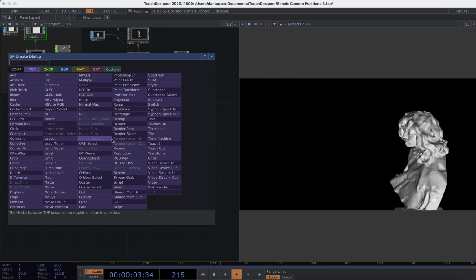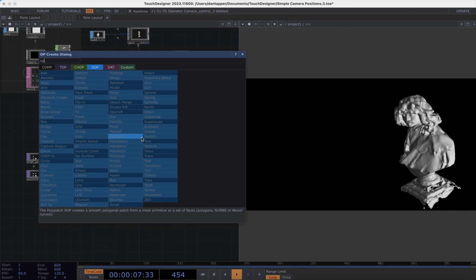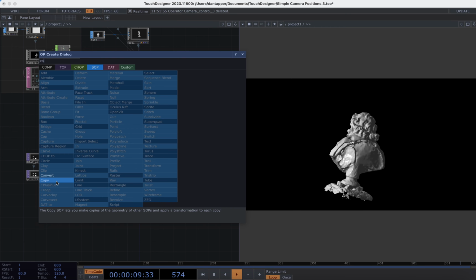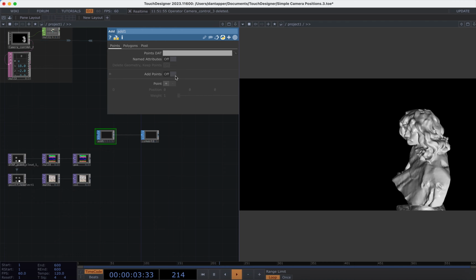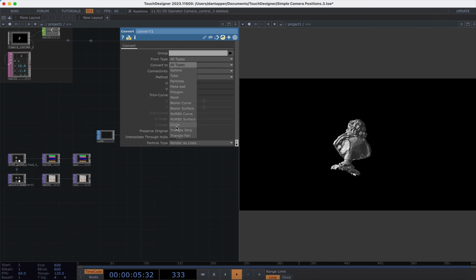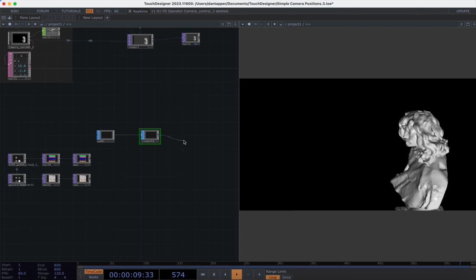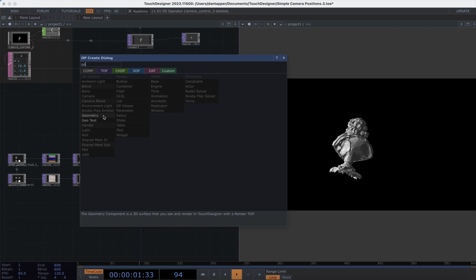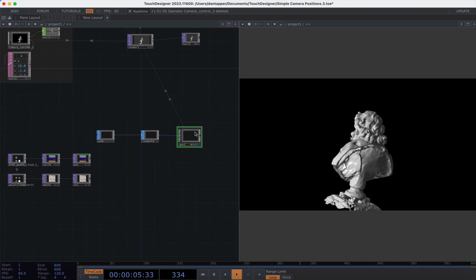So if I just do an add and a convert, I can set up some points. I should have done this before. I don't know why I set up half the network and not the rest of the network. Anyway, we've got our geometry, and I'm going to then instance that.